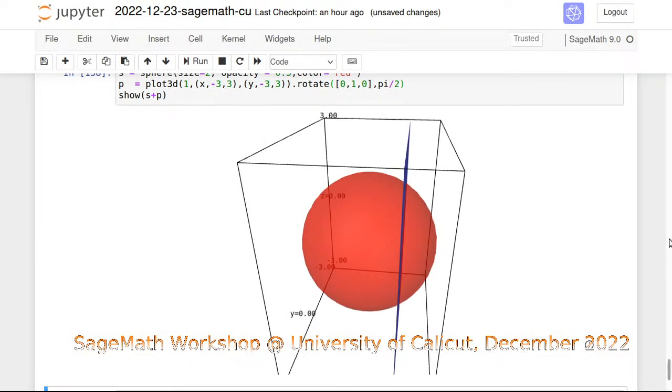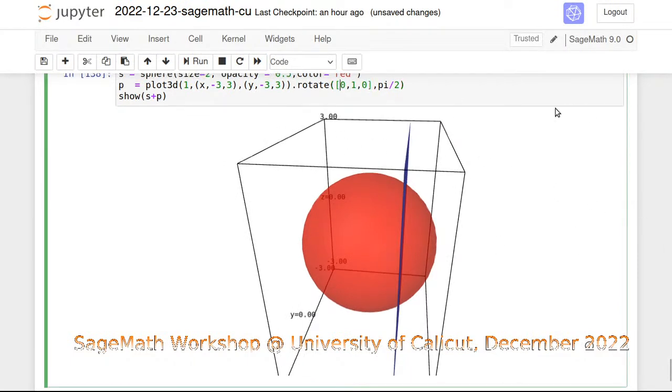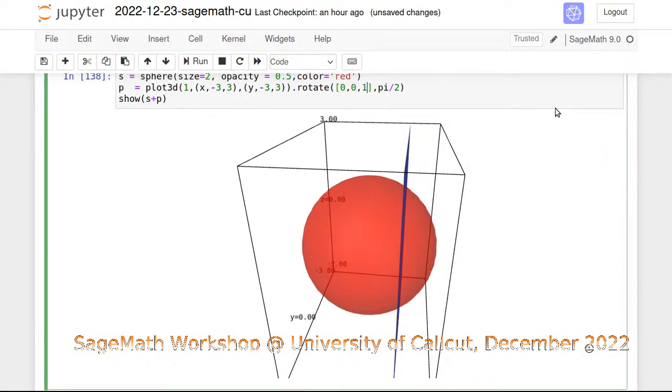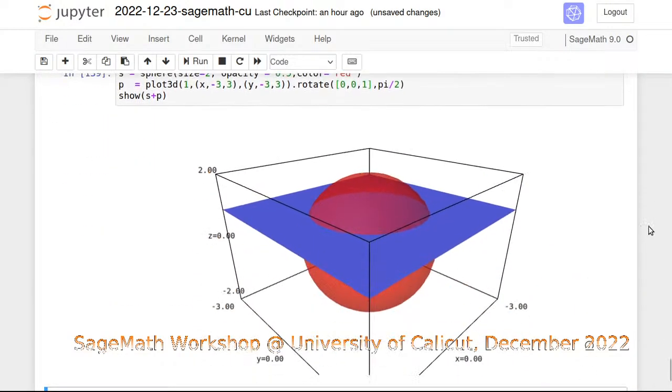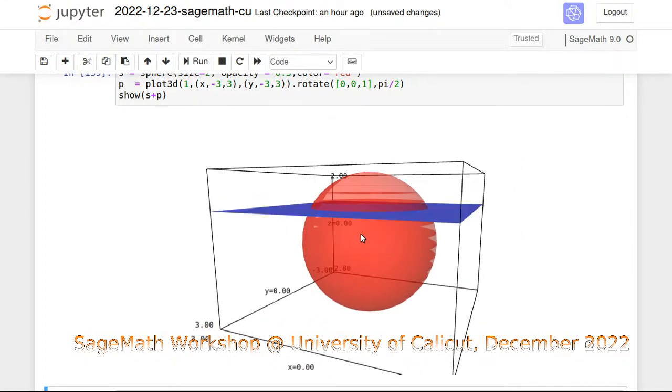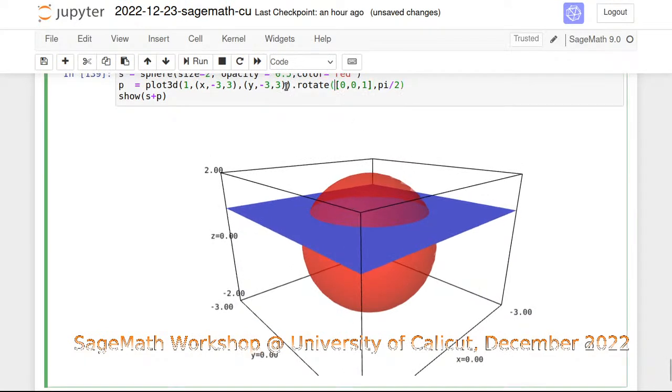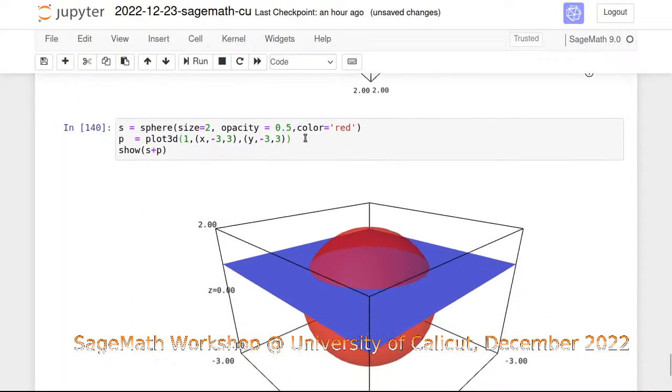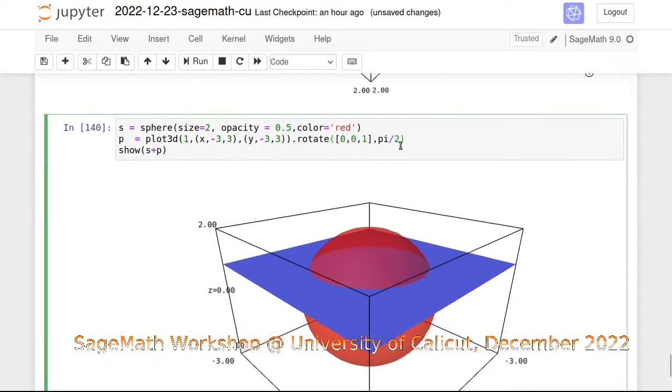It's perpendicular to, but 1, 0, 0 or 0, 1, 0 or 0, 0, 1, all these things give the same result? I understand. No, that's not correct. So if you rotate with 0, 0, 1, or no rotation, the effect is the same. So what is meant by that then?